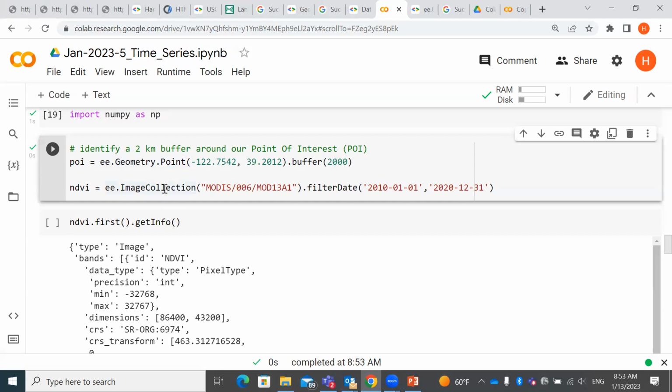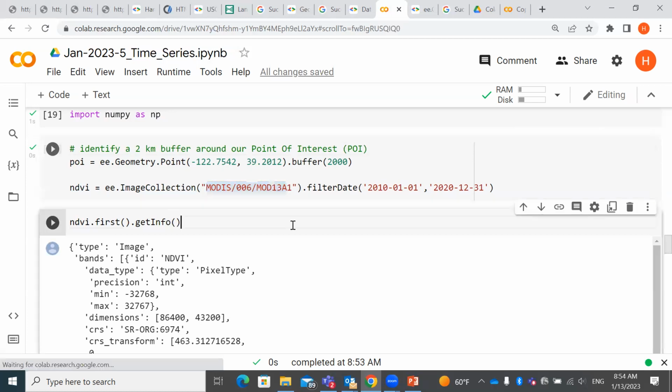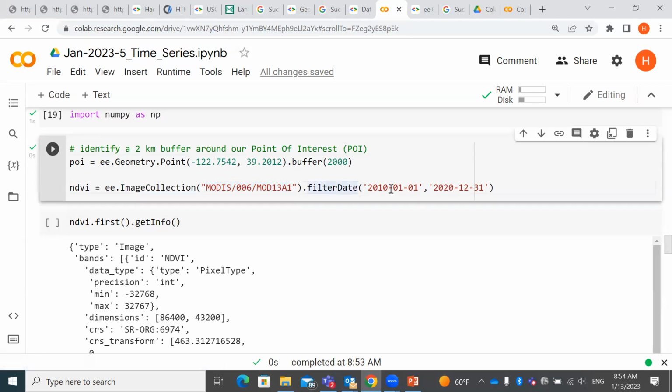Then collect NDVI. For NDVI, you can use the image collection from MODIS. So this is the MODIS NDVI image collection, and the date range is 2010 to 2020, which is 10 years of data.